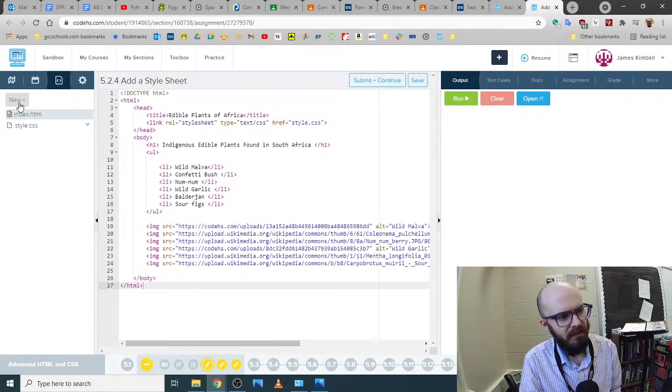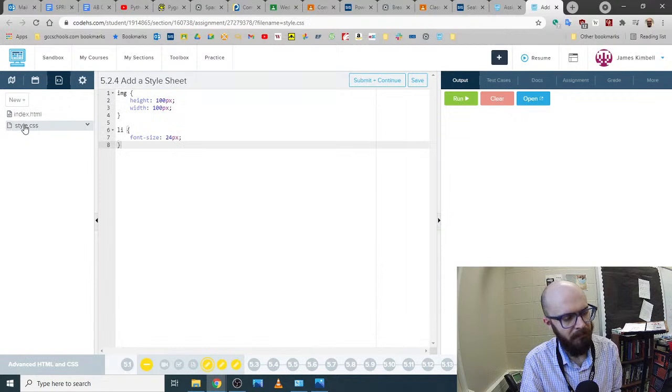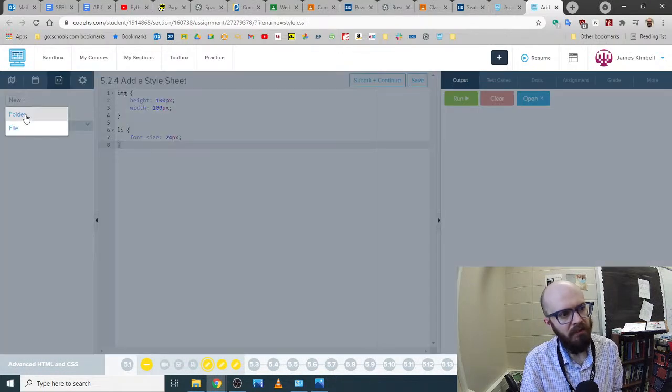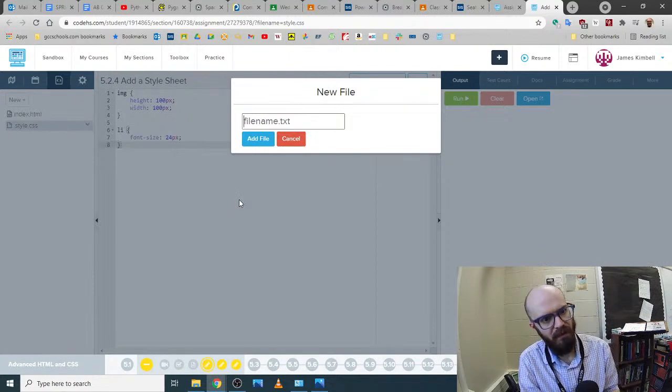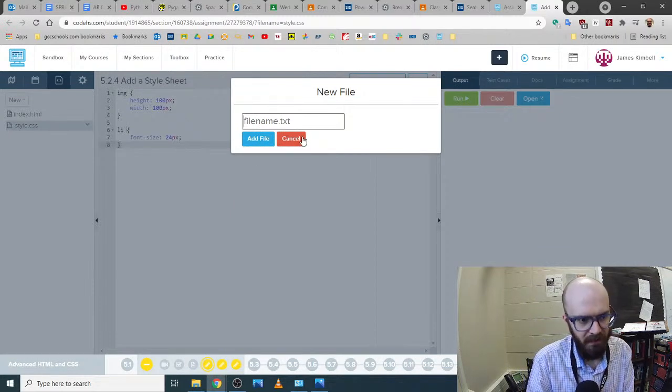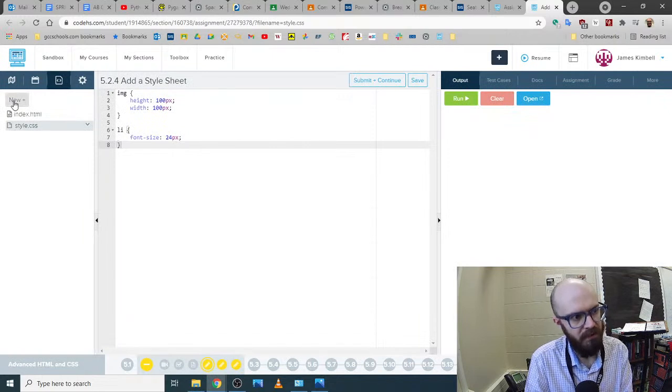And it looks like it saved what I did when I was showing this to somebody, so I don't have to make another one. But you will hit new, and then you'll hit file, and then you'll type something dot something. In this case, it says make it called style.css, so you have to follow what they want because that's what they're asking for. I'm going to hit cancel because I already did it, but I did this once.